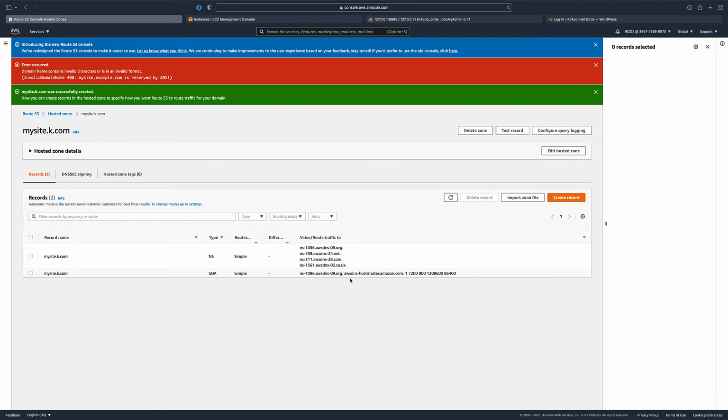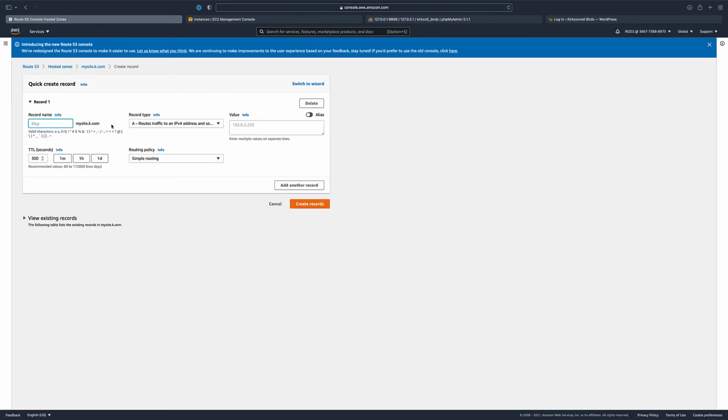So if you're using another DNS server, you need to grab these DNS names. So paste it in your DNS server, so that way you can route your DNS name, your domain name, to AWS. So once you do that, then you come here and you create a record, and then you want to do an IPv4 address, and then under value will be the IP address of your instance. Let's say 1.1.1.1 for the fun of it.